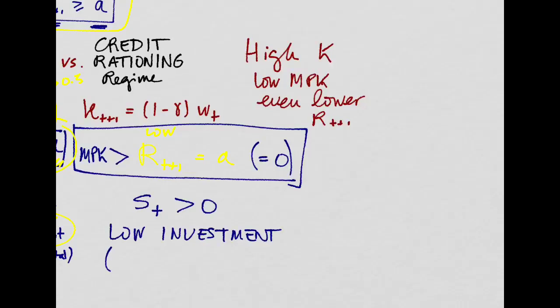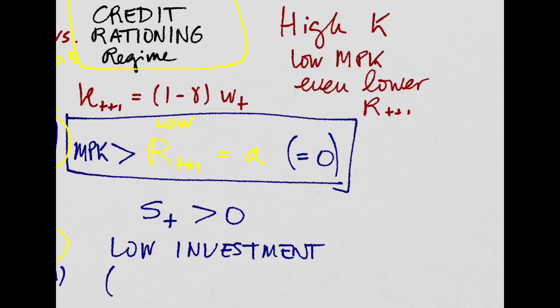Now imagine the other case in which there is credit rationing. Well, this happens whenever the interest rate gets really low for whatever reason, and it hits the threshold of A. So I think of this A as being like 0. You store your money and you get nothing because you just put it under your mattress. You get 0. Well, imagine that the actual interest rate hits that value.